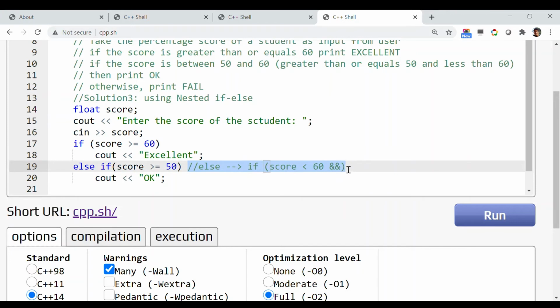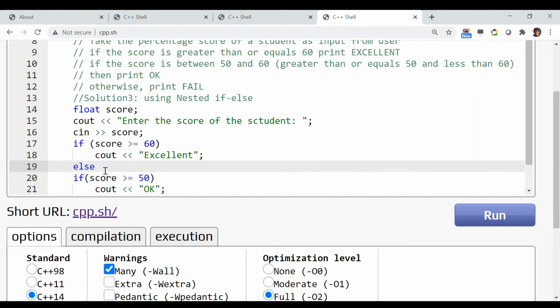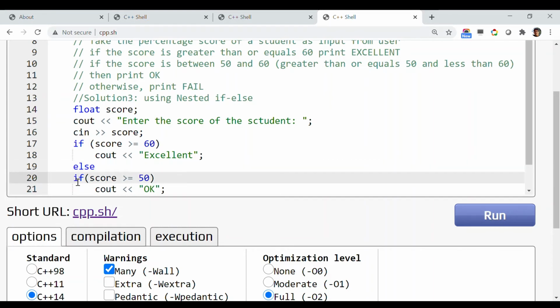So this else and if, everything was in the same line. Now whenever I am talking about nested if-else, what you can do is just break down this else statement and put this as a nested if.